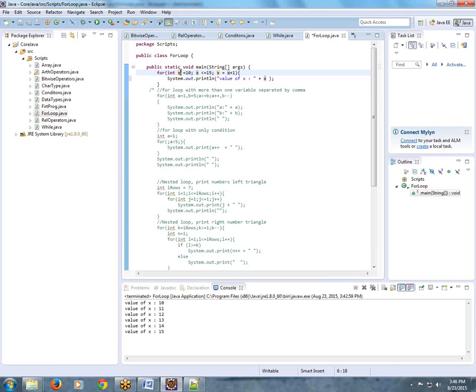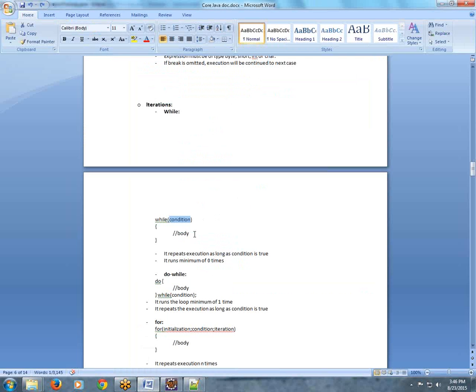The while loop and do while loop should be used when you want to run a group of statements until some condition, or based on some condition. I have one group of statements that I want to execute multiple times, but I don't know exactly how many times.